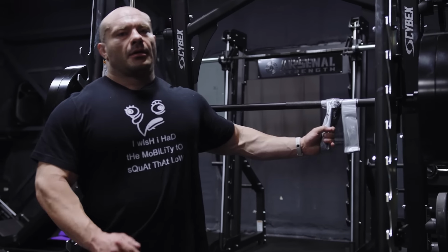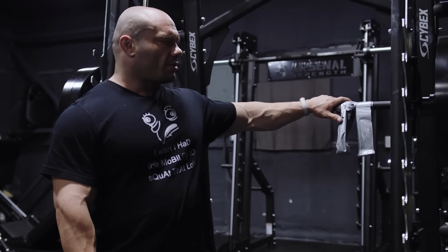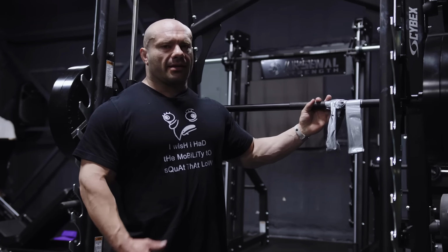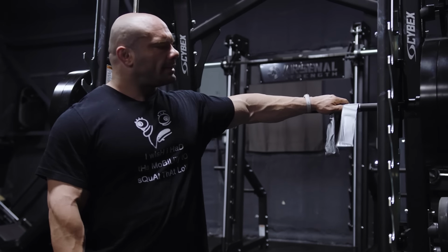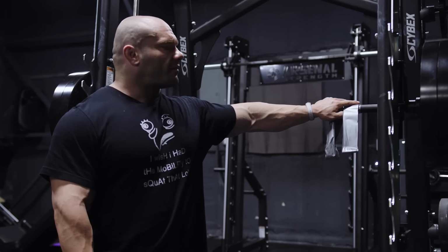So, two things. One, why don't we do good mornings? Playing with the rack height. I'm actually going a little deeper than usual, foot position slightly more behind, to get a little more range of motion in the hams, maybe. So I've lightened the weight. I've been doing 275. I'm going to go to 225, see how that works. A little ROM for load trade-off. We'll see if it plays in my favor.